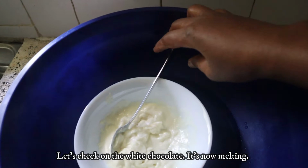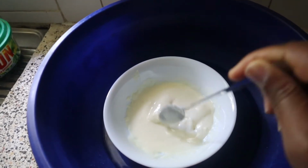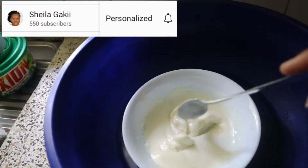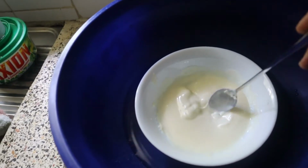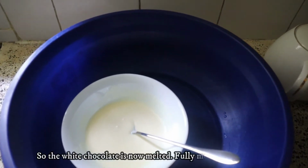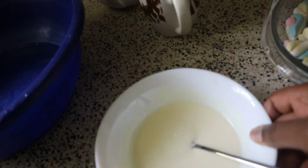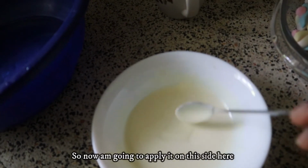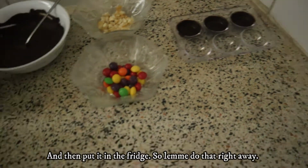Let's check on the white chocolate. It's now melting. So the white chocolate is now melted, fully melted. I've already beat it a bit so that it can melt faster. So now I'm going to apply it on this side here and then put it in the fridge. So let me do that right away.